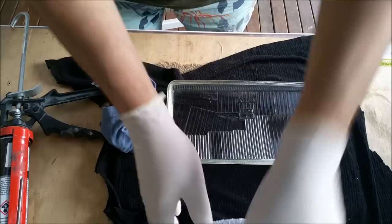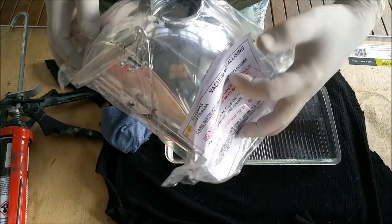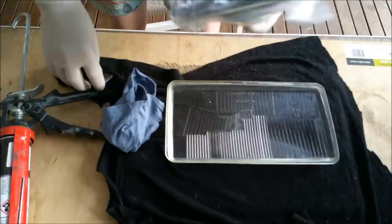Now, the light itself comes with a warning on it that states that you can't touch the material inside, and that's from Hyqual in Queensland. So if you like these results, that's who to get in touch with. So I'm going to take them out of the bag very carefully.